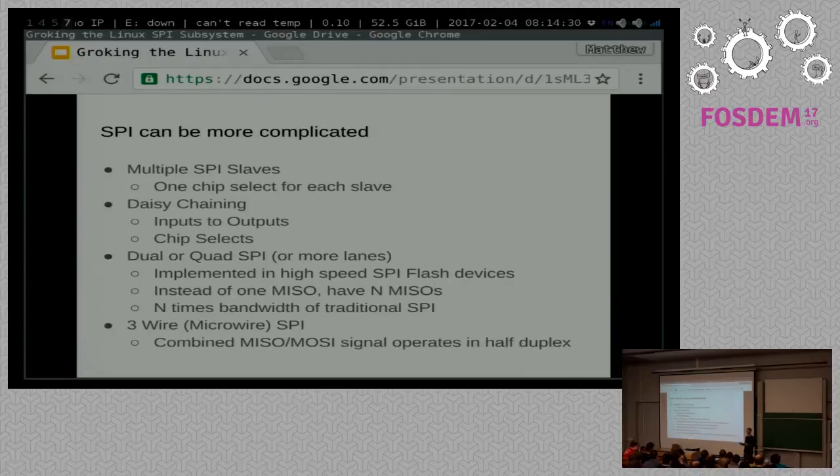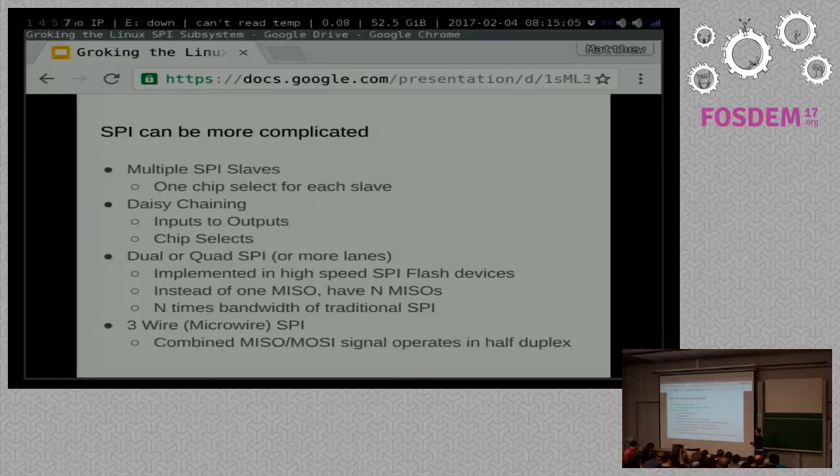And the next area: I promised you there's lots of ways you can abuse the fact that it's a 4-wire bus. In high-speed flash devices, they started adding more lanes. More lanes, more throughput. So there's a balance there on pin count versus your ability to burst read data off your SPI flash. We'll see that there are SPI flash devices that do dual or quad.